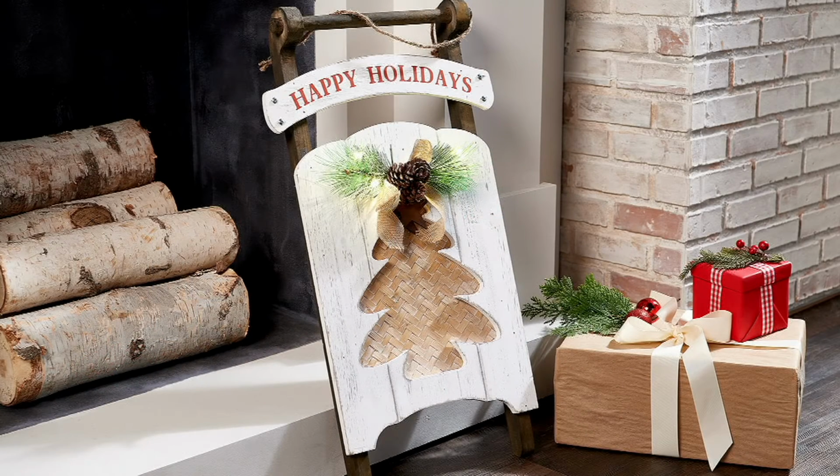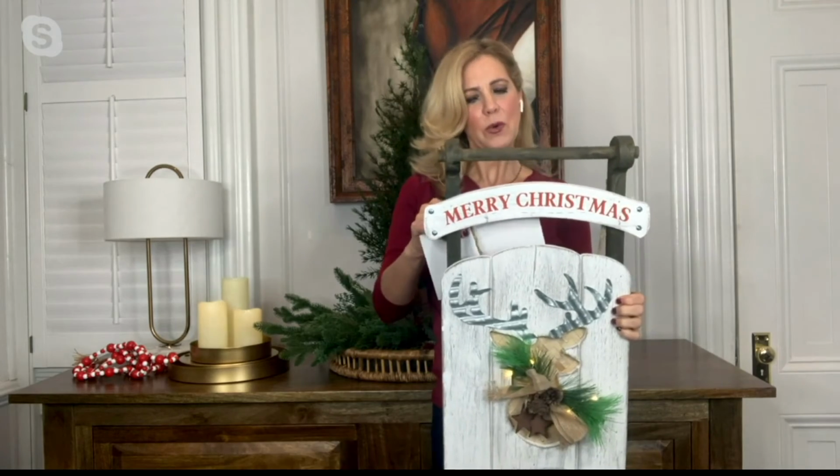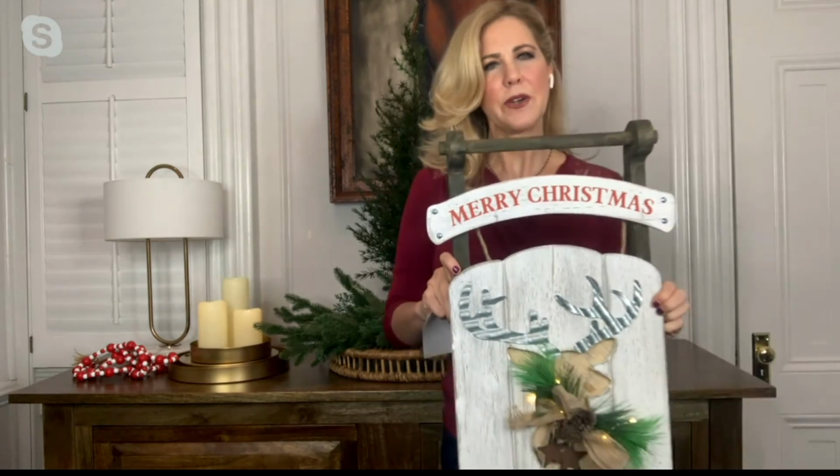Also, the tree choice. We're taking a look there. That tree choice is going to have the same feel of the cutout. And then what you're seeing, so it's super dimensional. What you're seeing peeking from behind again is that woven look of almost like chair caning, if you've ever seen that. So it's going to be dimensional, really pretty in that choice. That's going to say Happy Holidays across the top. And the one I have in my hand is the Merry Christmas, that faux greenery. And I'll pull that a little closer so you can see this option. So that's your Merry Christmas option.